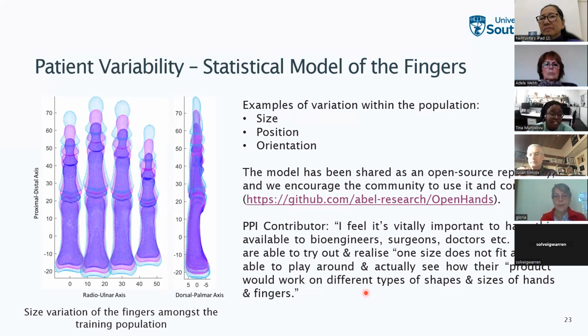We do know that this is a data set which contains information on hands that live free from hand or wrist joint disease. So that's something we are aware of. And so the next step would be for everybody in the community to band together and understand how we can move further to understand different pathologies of the hand.